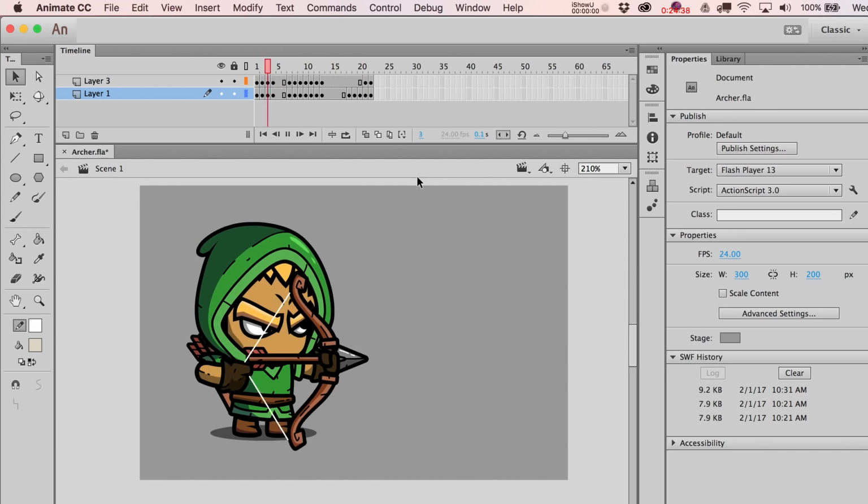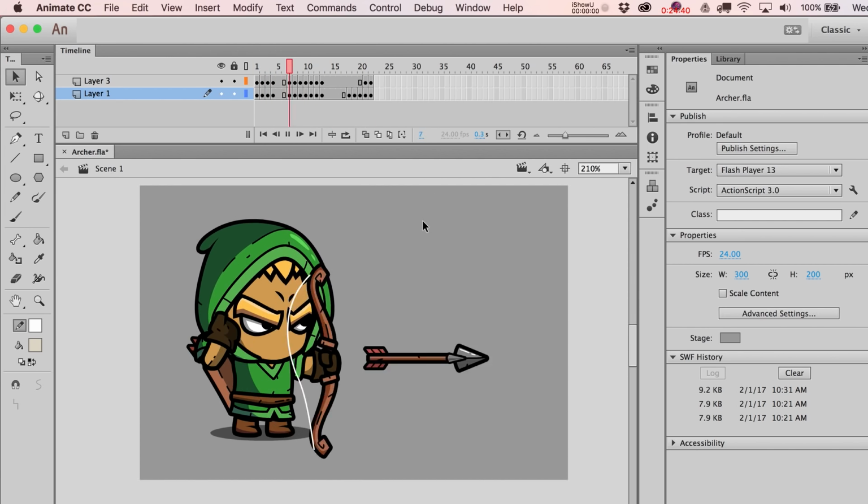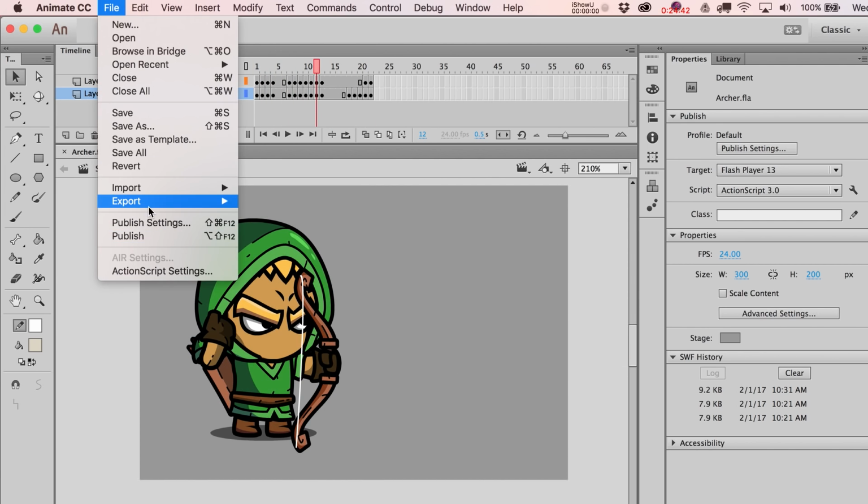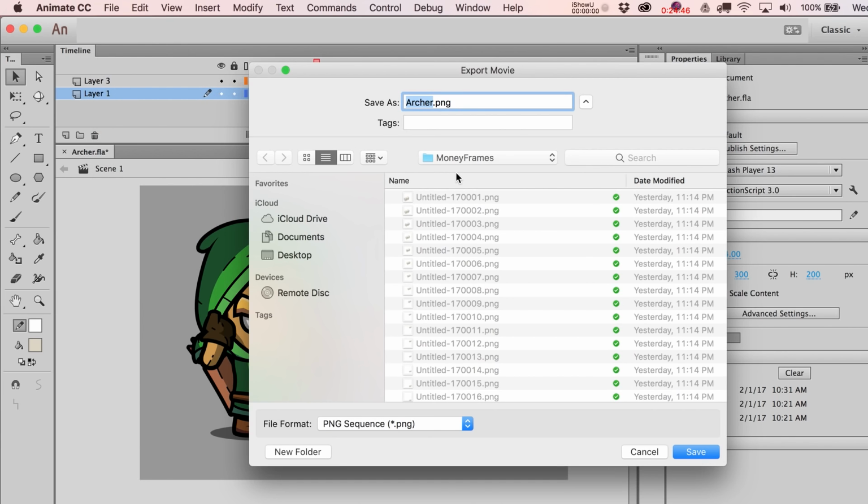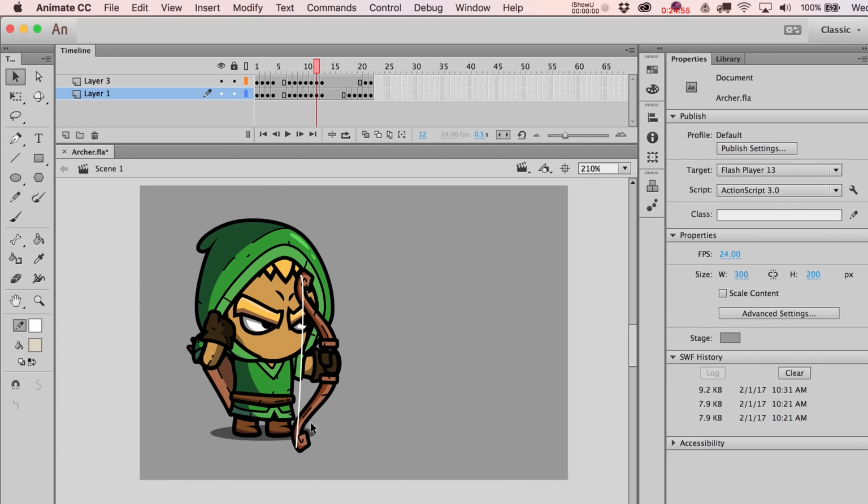And so what you would want to do to export this out now, for whatever you're using, whatever game engine, is go over here to Export Movie, and then you've got a PNG sequence as an option. That's probably what you're going to want to go with, because usually you don't want the background in there. So all this empty background is just going to be negative data. Whereas with the JPEG, if you export it out, it would include this gray background. So yeah, there you have it. Let's watch it one more time.